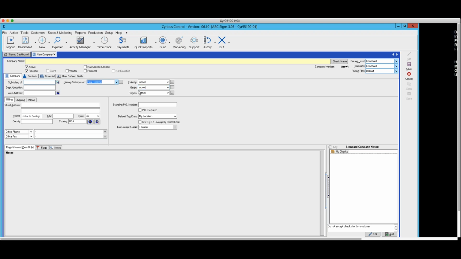Industry, origin, and region. The two of these that are the most important are the top two, industry and origin. They're not mandatory. I strongly encourage you to capture that information, what industry they're associated with. There's a lengthy list of already defined industries. I would suggest strongly that you take advantage of that. Now, the question is why?